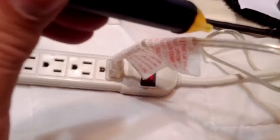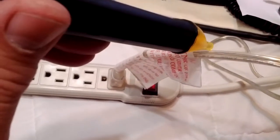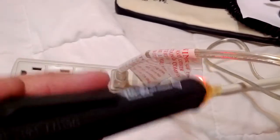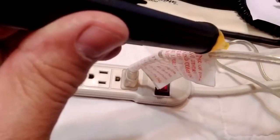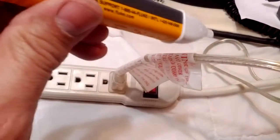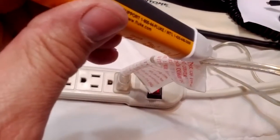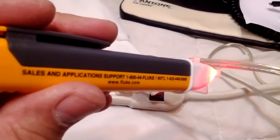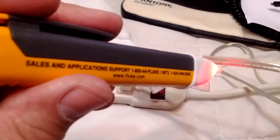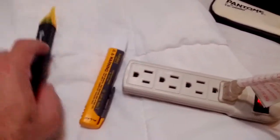Here's a power wire — touching it on one side it's obviously on but not activated. If I go on the other side, it reacts — so the negative or neutral side doesn't react, which is what I want for my junction box. With the Fluke, same thing: touching the common or ground, nothing; on the hot wire, it has to get right up there to touch. That's why I'm keeping the Fluke.